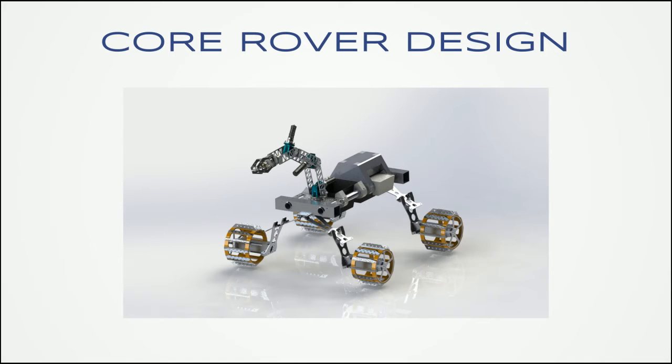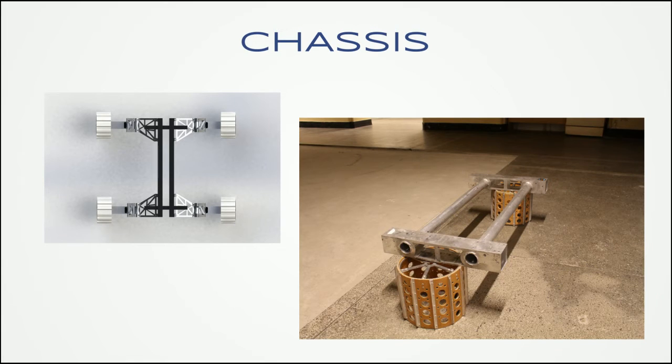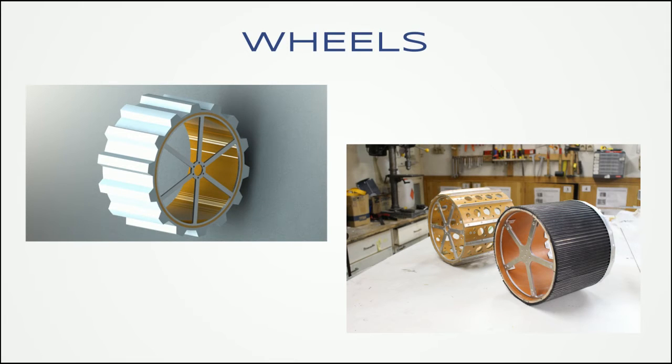Now we would like to present our rover. Before the designing phase we assumed to build a rover with good motion capabilities, reliability and durability of construction. Starting from foundations, we designed a simple chassis consisting of two square tubes connected with two cylindrical bars. The chassis is made of aluminum alloys and is durable enough to hold the structure and equipment. The wheel's design is based on our experience. This year we improved our old design. The spine of the wheel is a PVC pipe that is a base for grousers, which increases traction abilities.